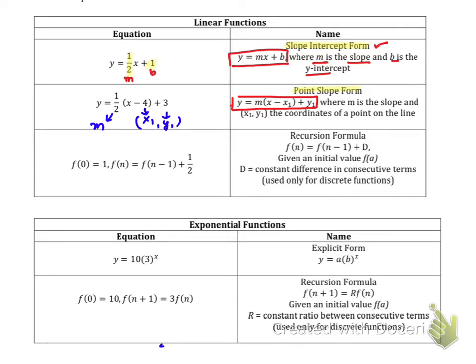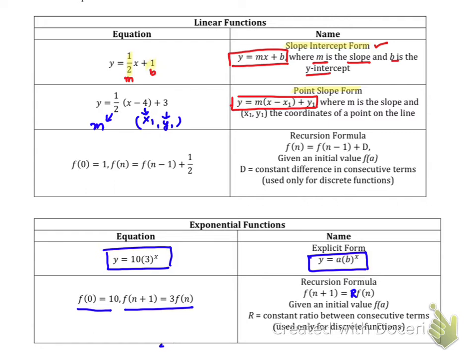Now exponential, how would you recognize exponential? This is an example. If you see something times something to the power x, the explicit equation is y equals a times b to the power x. If you talk about the recursive formula, they give you the first term and then how it is growing. You multiply every time by 3, so 3 is going to be your common ratio, the constant ratio which is used every time to grow the sequence.